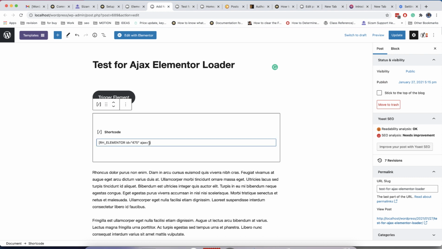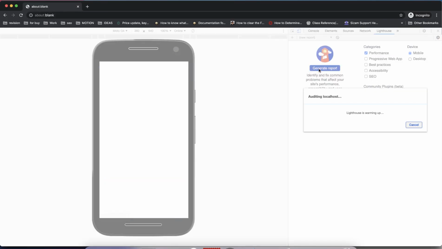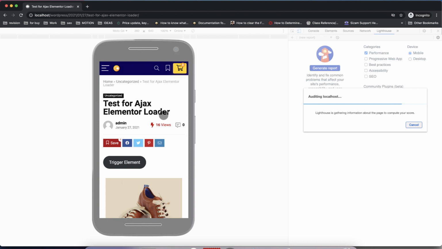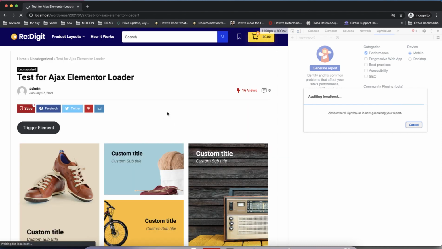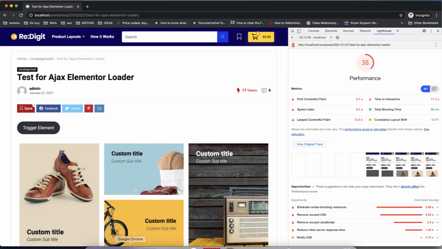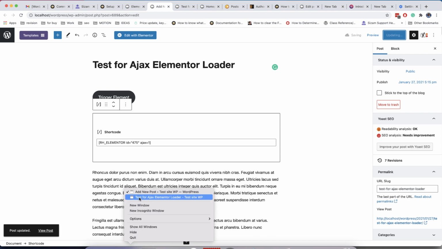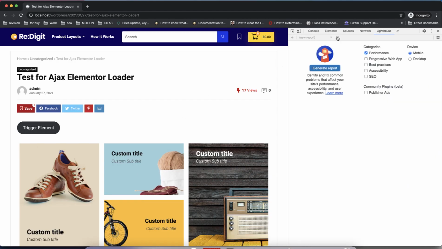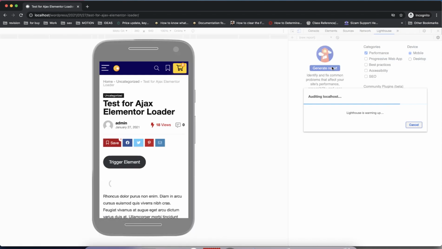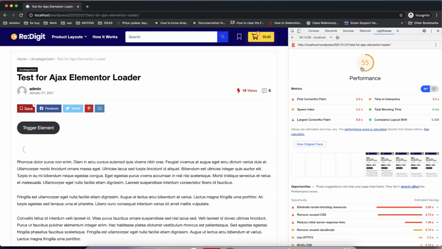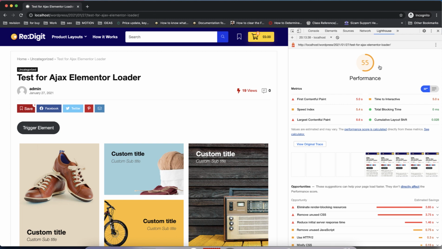Let's test again. First of all, we will test the regular template without the Ajax option. Now, let's see what we have with Ajax enabled. One thing we need to mention is that this option will not work correctly on widgets that are script dependent, like carousels, sliders, animated objects. Great, almost 20 points better score, and this can be even better on complex templates.